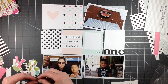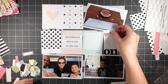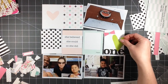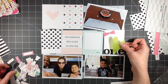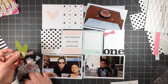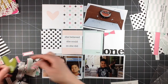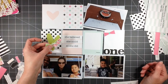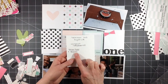So it's just a little bit about balance, and whenever you're considering balance, it's also something that you need to think about whenever you are doing your embellishments. So I'm going to just show you a couple things and then I'm going to get started. Now, if I use this green vellum heart, I need to mix in other green elements because there cannot be only one green element on my entire Project Life spread, especially not if I'm talking about balance, unless you are making it a point to put different colors across the page.